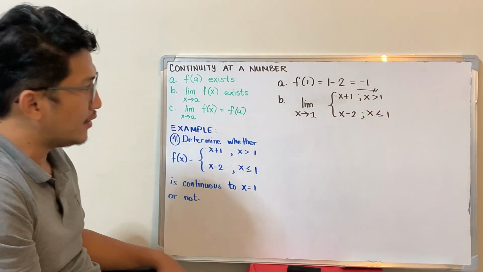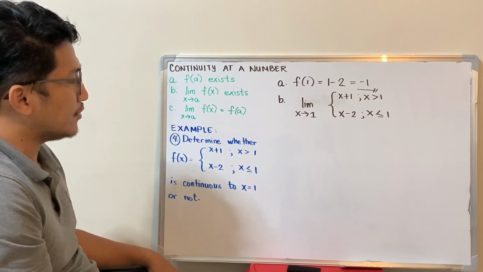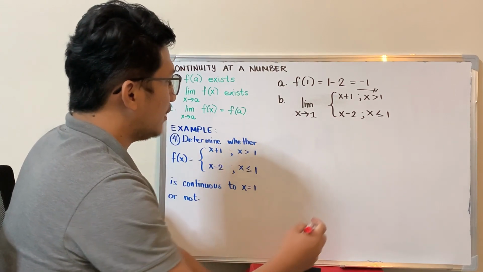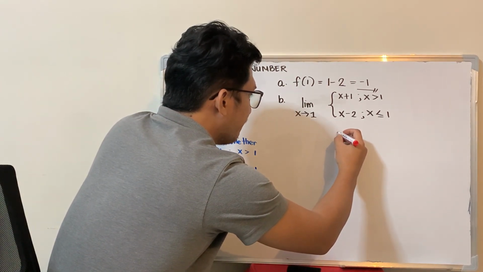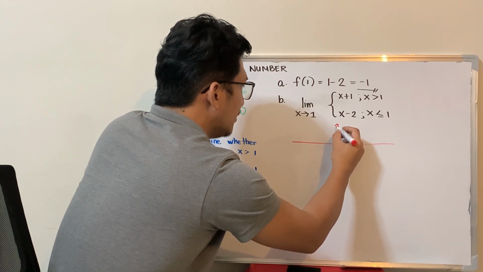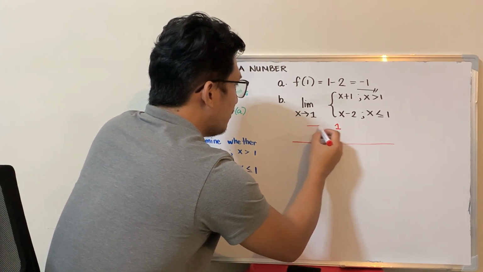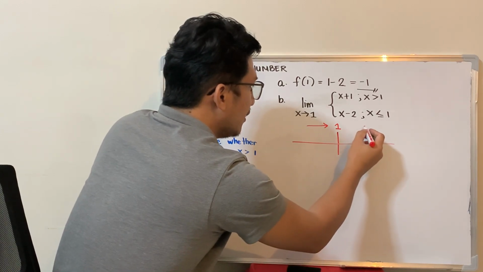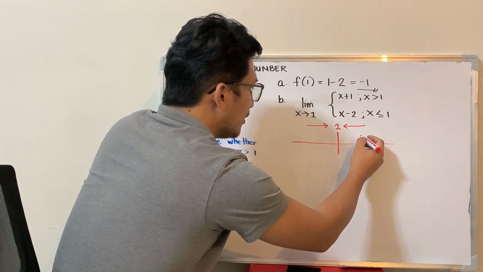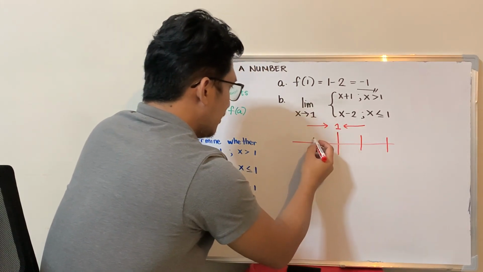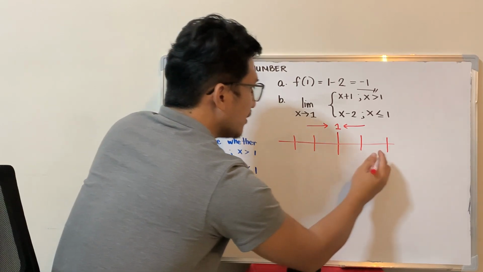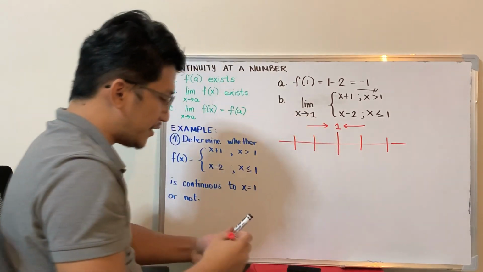So how do we get the limit of the piecewise function? Of course, we have to remember this should be through the table of values. I always suggest that you style it so that you will not get confused. Make sure it is going to 1 from the left and right. So we should approach the value going to 1 from the left and also going to 1 from the right. Maybe you can just consider 3 values from the right and also 3 values from the left. That should be okay, just identify the numbers.